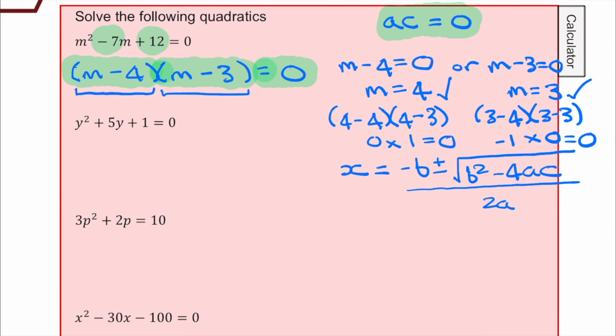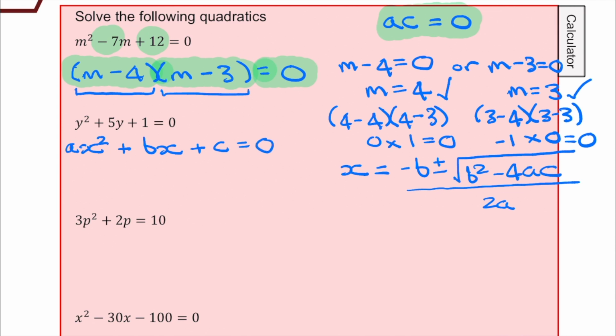And all that we need to do is identify what our a's, b's, and c's are. And all that we need to do is look back at the original quadratic that we had, and we can see it's in the correct form. We have got some sort of ax squared, or instead of x, we're using y in this case, but it's still a quadratic. It doesn't matter what the letter is. We're adding on some sort of bx, or the 5y that we've got there. We can imagine it's a 5x. And then we've got some sort of constant on the end. That is our c part.